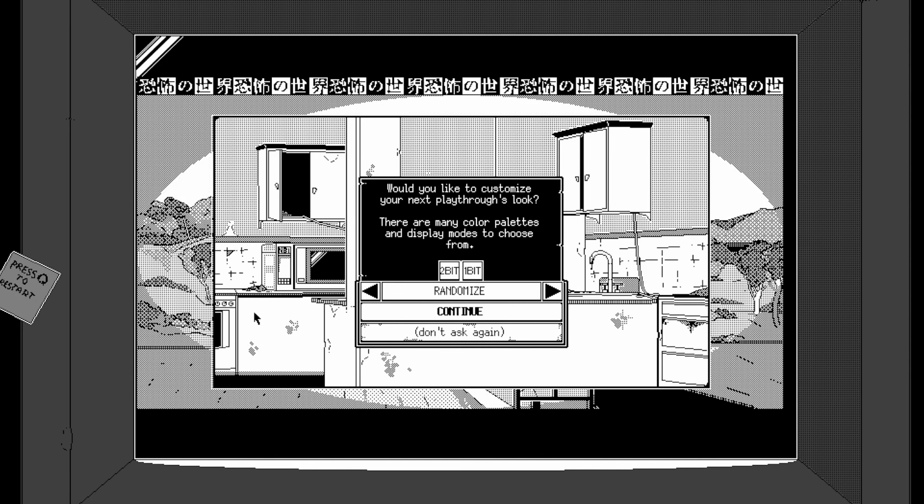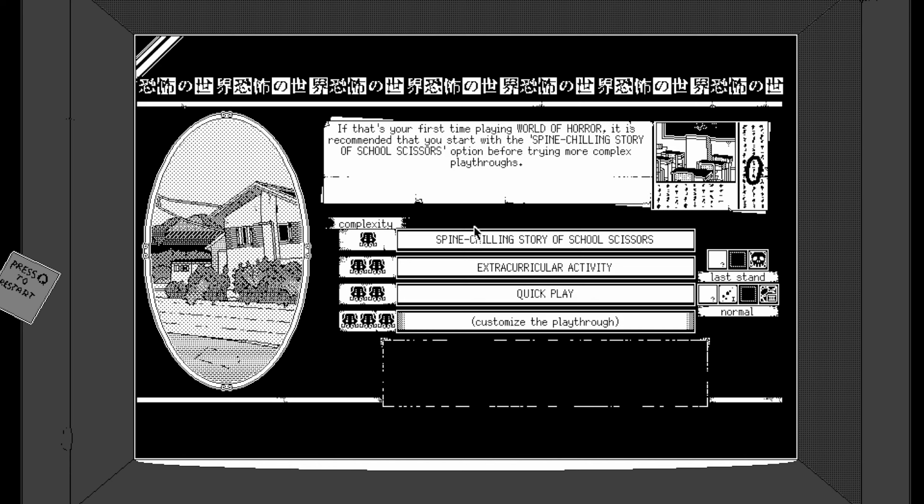And new story. Oh. Would you like to customize your next playthrough's look? There are many color palettes and display modes to choose from. I think that's what we've been just flipping through. 2-bit, 1-bit. We'll just stick with 1-bit. That's okay, I think we already looked at those. We'll just continue for the moment.